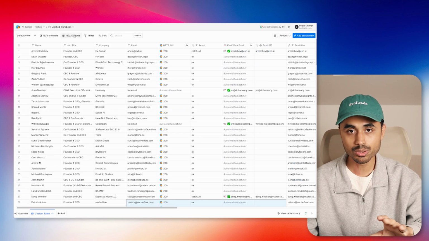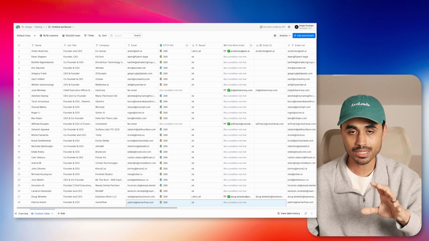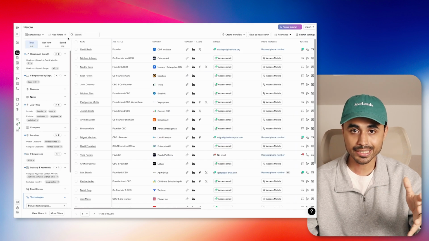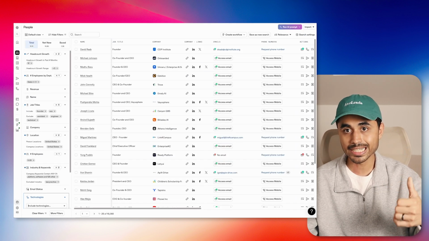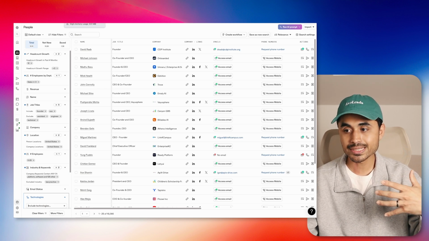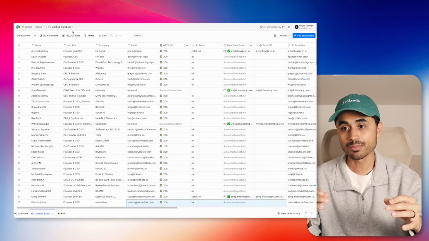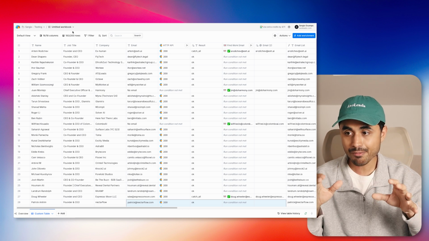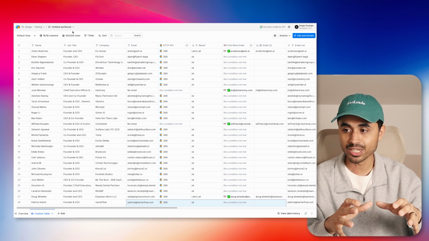So these are 50 people who Apollo wasn't able to find on this leads list of 200. And that's really nice because those 50 people are going to be contacted less often if everybody is using Apollo. But it's also just a good way of increasing the number of touch points that you have with the right type of prospect that you want to reach out to.